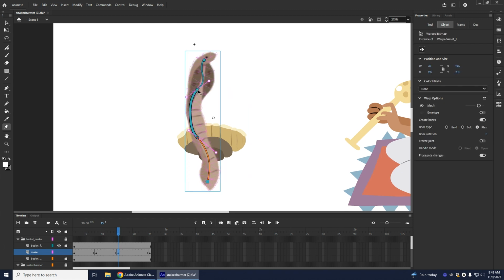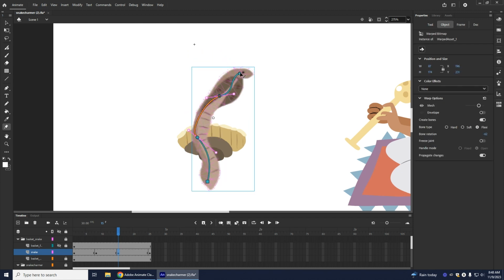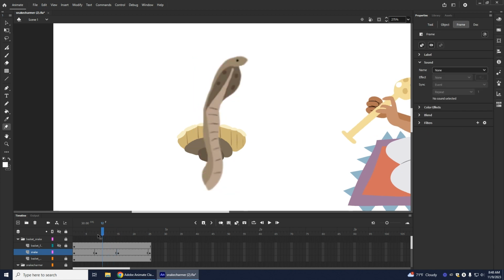So I'm going to move it back, up again, move that up again, and then adjust these how I might need to. Again, make sure there's some difference there.